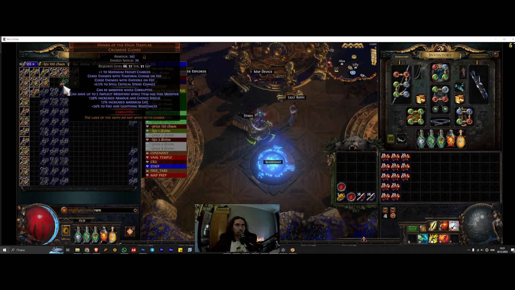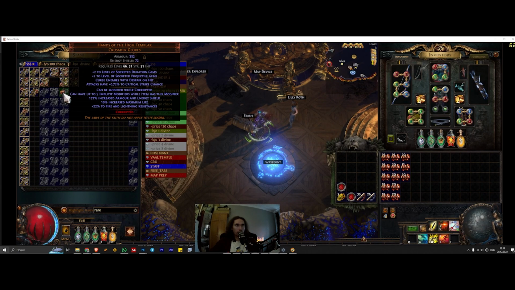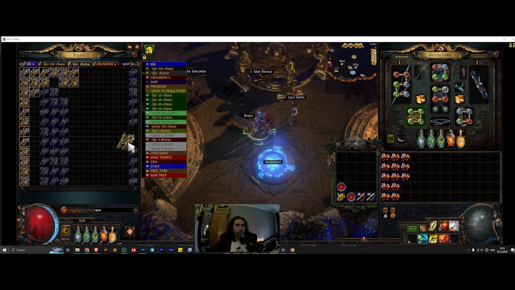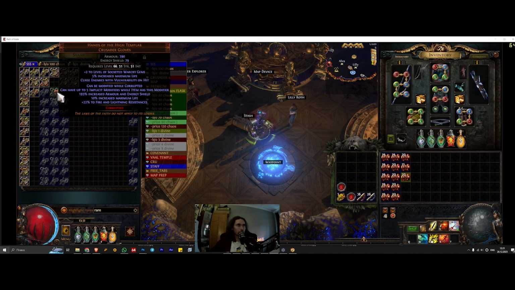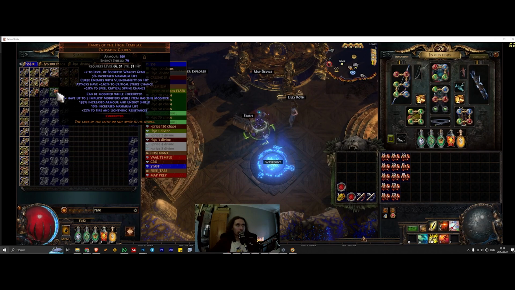Double curse. Frenzy charge, crit chance. No. Projectile duration, despair, crit chance. I will say it. Keep it. No. Five implicits, but not good.